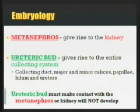So if I'm talking about the metanephros, I know it's the cortical region and maybe even a portion of the medulla of the kidney. The uteric bud being the collecting ducts, that must mean it's the calyces, the minor, the major calyces, the pelvic region of the kidneys. Again, these are the portions that must be together.